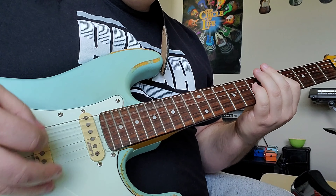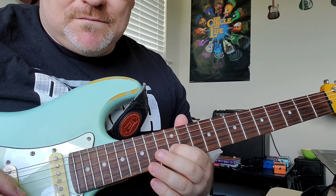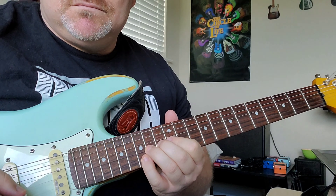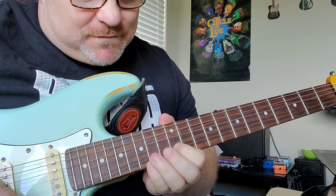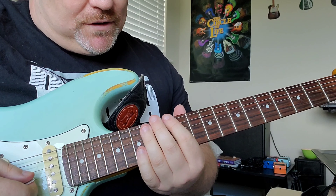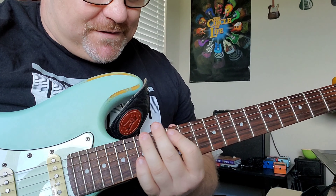So here's the solo area. I'm not going to break this down note for note — I'm just going to give you concepts. These solos are so amazing and so long it would take hours to figure out. But I will tell you that the area where it's at is in this E minor pentatonic, right? It'll have a lot of little slide-ins and different little tricks. So it's all in this box. The solo is several minutes long — it goes on forever. Just know that it's down in this box, in this area.